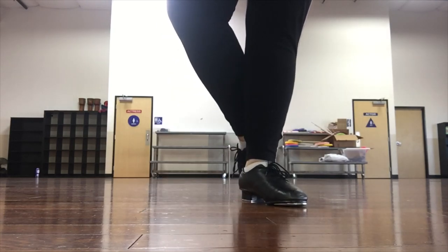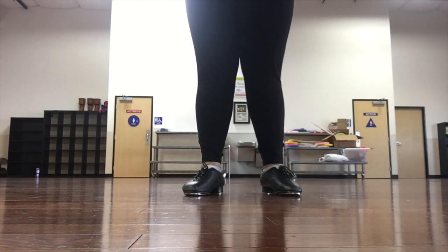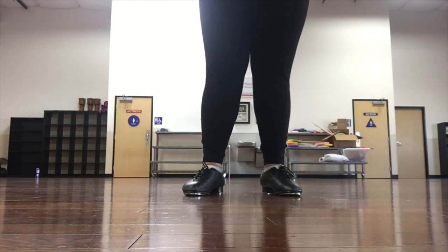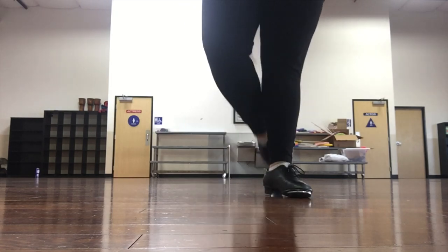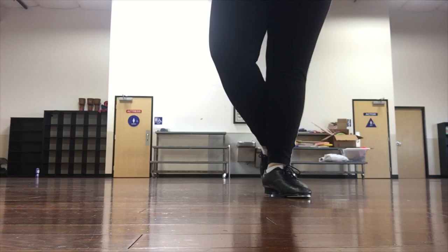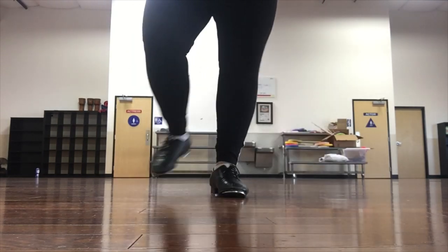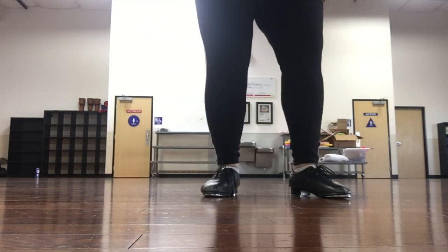And that right toe is going to be our prep into a maxi forward. So we just finished off with toe and toe. We're gonna do step, shuffle, leap, toe, step into a step, shuffle, leap, toe, step. So we have step, shuffle, leap, toe, step, step, shuffle, leap, toe, step.